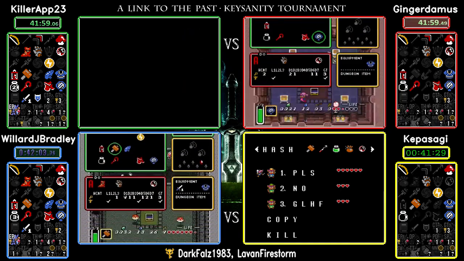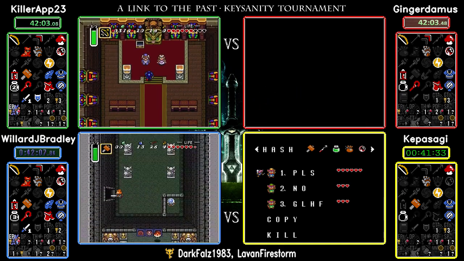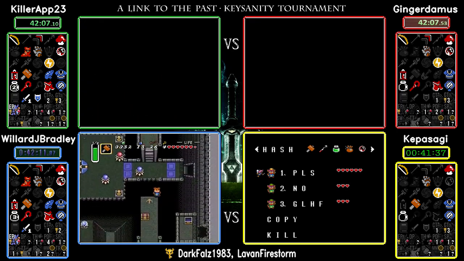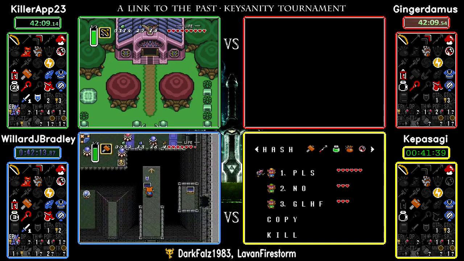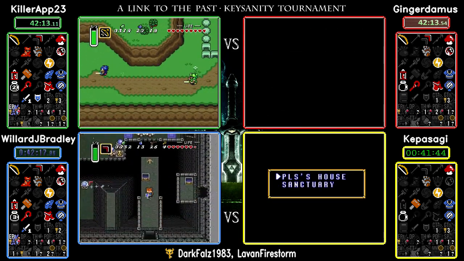Yeah, I don't believe they've gone up to Zora to get their lamp to go up. They haven't gone up to the Zora, and they haven't done the dark room to get up to Tower of Hera. And there was our baby shield. It was in Palace of Darkness, right on the ledge there.